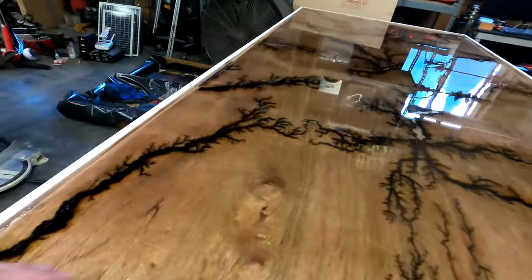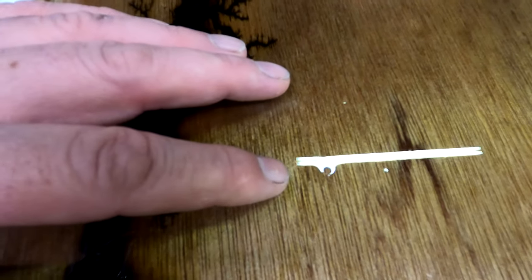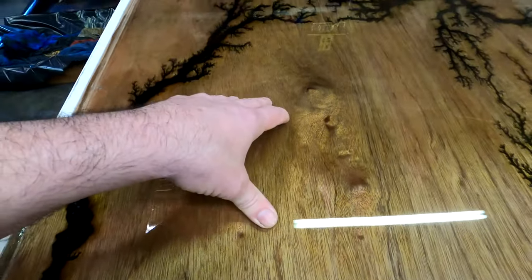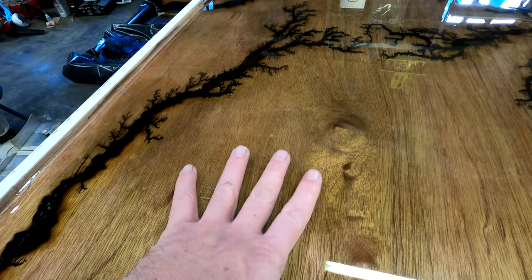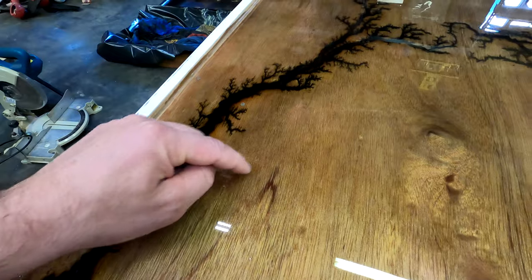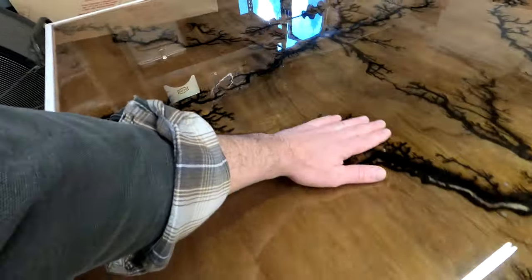Another flaw that you'll see here, and again, I don't know how easy it is to point out. I've got a pretty bad one right there. These are not bubbles. This is cheap Luan plywood, and what they are is little grains of wood that have kind of floated up off the surface. They're still attached to the plywood, but they floated up and touched the surface of the epoxy. I've got probably 20 or 30 of these throughout the table.